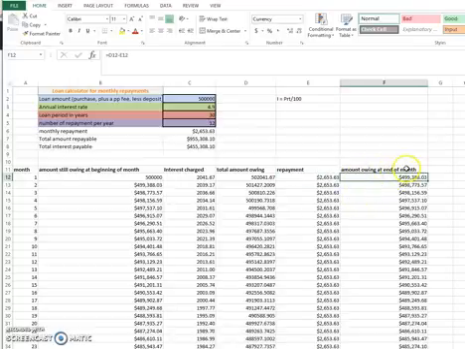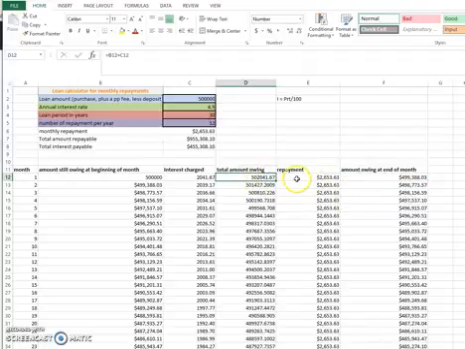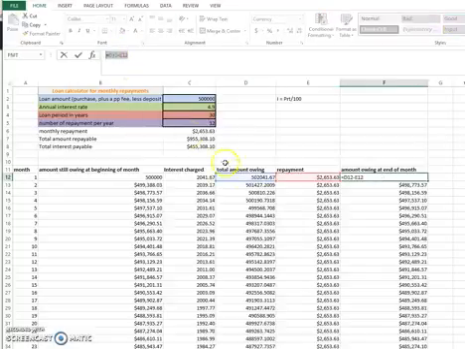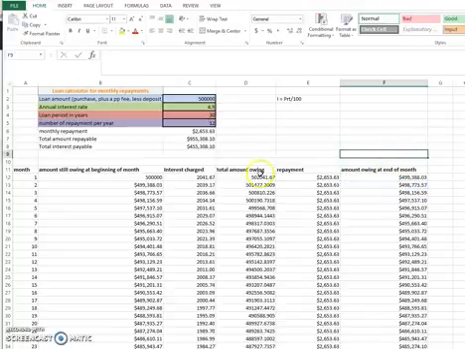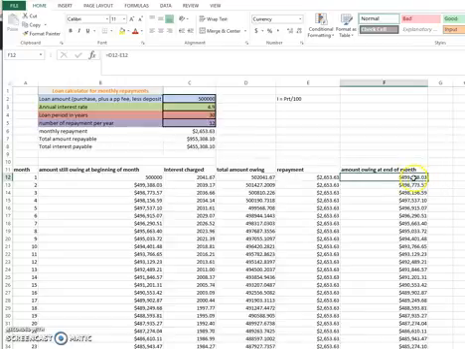Amount owing at the end of the month. Oh, well, that's easy. That's just the total amount owing, which is here, minus what you've just paid off, your monthly repayment. So again, you enter the same kind of formula. Equals, then hit D12 minus E12, hit enter, and your formula is entered. Okay, so that's how much you owe at the end of the month. Slightly less than what you owed at the start of the month. That number now gets transferred over to beginning of month number 2.